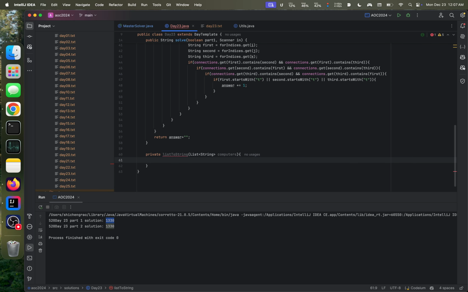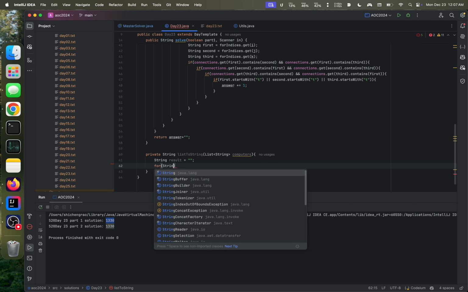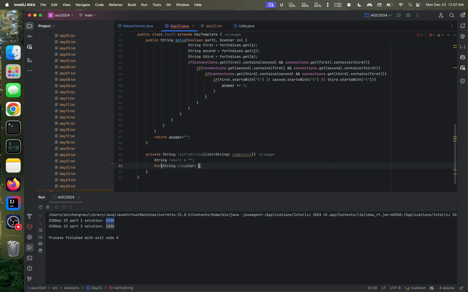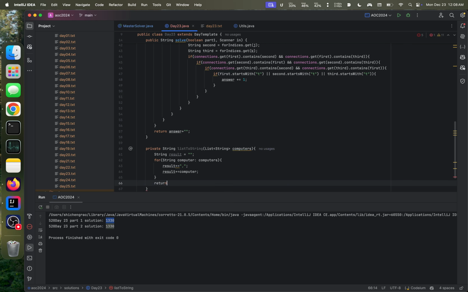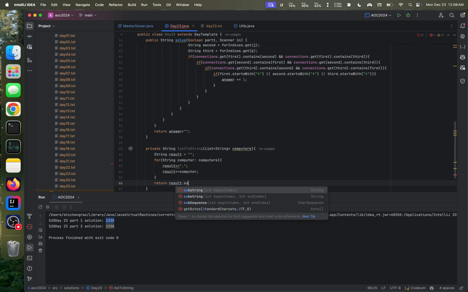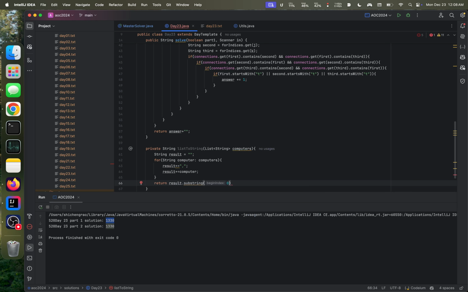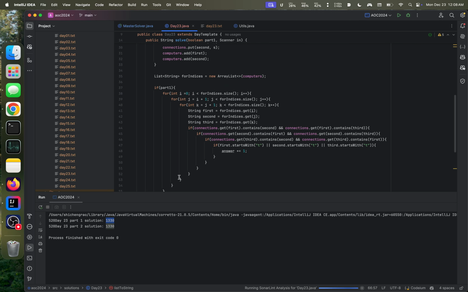We can just do a pretty standard way to join it in. We do result plus equals comma, and result plus equals computer, and then we return everything but the final character. I think that's how we do it.